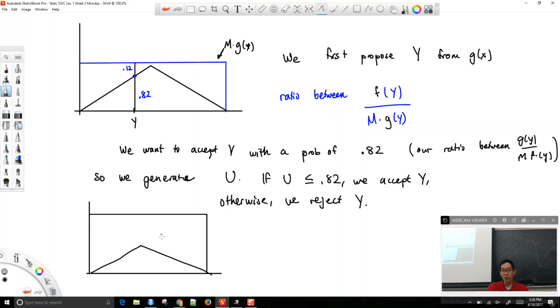It's just because you propose some value, and then you only accept that value based on the ratio between f of y and m times g of y. So if m is too big, it's still okay. The resulting distribution works, it's just you will be rejecting a lot more values.